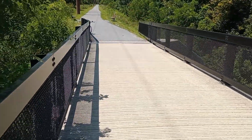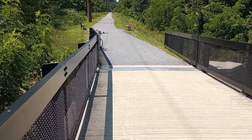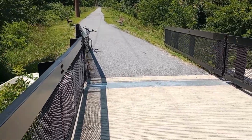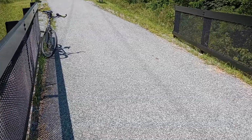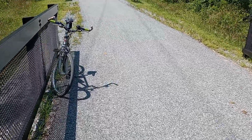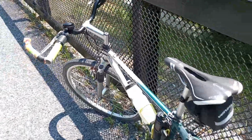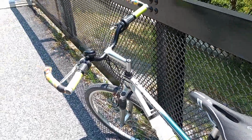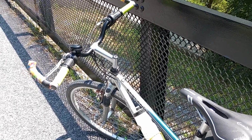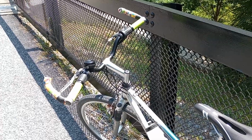But anyway, my phone's on like 18% battery or something like that, probably less than that now. So I'm going to stop filming for today. Maybe I'll do a little thing when I get back to the car, but I need my phone alive so that Strava continues to record how many miles and stuff I've done, because that's really the only way that I know for sure how far I've ridden. So yeah, this is probably going to be it unless I do a little video when I get back to my car. But I'm kind of hoping to do 40 miles today.